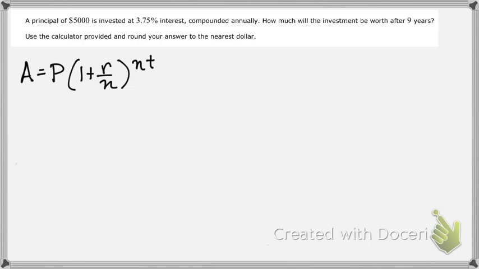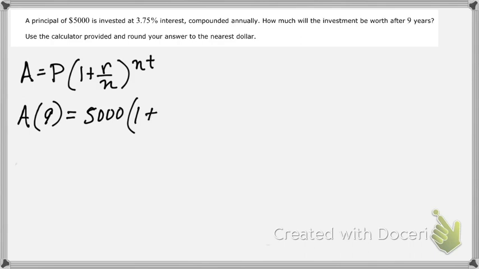The first problem here is your typical application of the growth equation. It's a compound interest problem with an investment, and we want to know how much money we have after a certain period of time. So in this case, I'm looking for the A, and it is up here after 9 years. So using some good mathematical notation, I'm going to write A of 9, or A after 9 years. And then my P is the initial amount, which here, P stands for principal, by the way. The principal of $5,000, that's our initial amount.